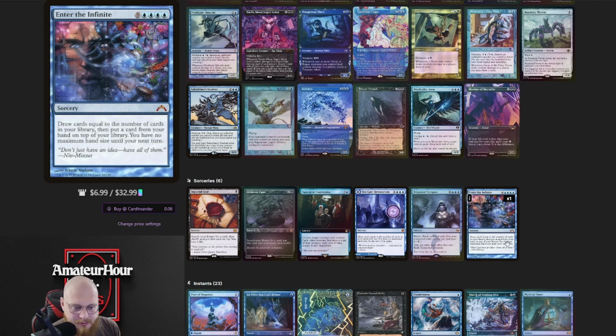And then the Enter the Infinite, which is the card that combos with Nashi. Draw cards equal to the number of cards in your library, then put a card from your hand on top of your library. You have no maximum hand size till your next turn. So this, when we flip this off of Nashi and we cast it, we're more times than not going to win the game. Now, try to have some counter magic in your hand when you try to set this combo up, because it can get countered still.